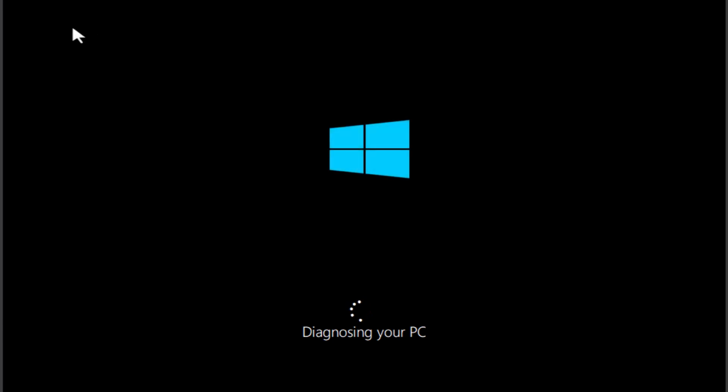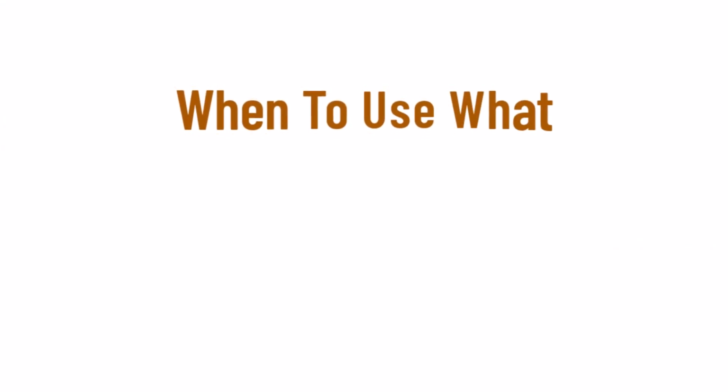I used this to fix that stubbornly long boot up process that kept happening over and over again, and I personally used this after a bad Windows update that broke my bootloader. Honestly speaking, at that point I thought it was over for my PC, but startup repair fixed it in under 5 minutes. Now here's a quick breakdown so you don't forget.